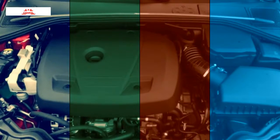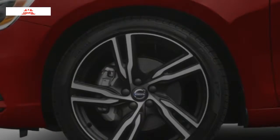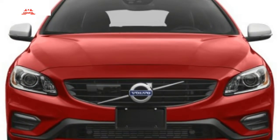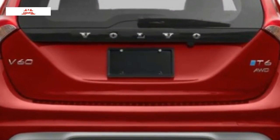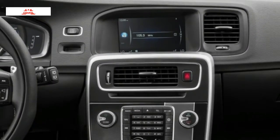Four adults can ride comfortably in a V60, with space for a fifth if necessary. Cargo volume is 30 cubic feet greater than the S60 provides, with space for all the gear a family is likely to carry on a long road trip. Front seats are among the best to be found — carefully bolstered and exceptionally comfortable. Visibility from the driver's seat is very good, which is fortunate since a rear-view camera isn't standard. Rear seats are satisfactory for six-foot riders, even when sitting behind another tall occupant.